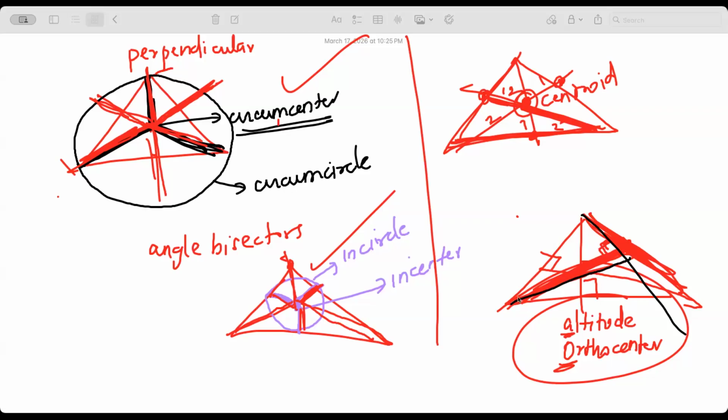The equation of this line and the equation of this line, they have negative reciprocal slopes. Now you understood? Don't get confused at all. These are the only four that are there. Make sense? Anything else you want? No. Any questions? Message me.